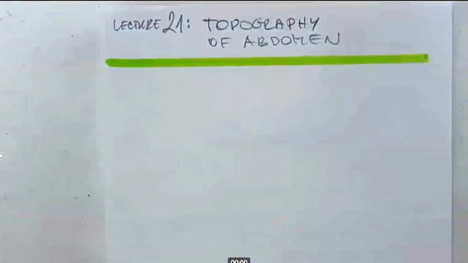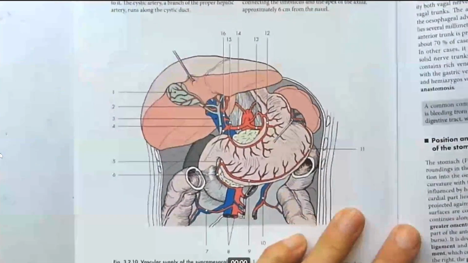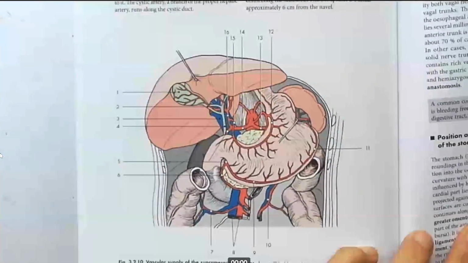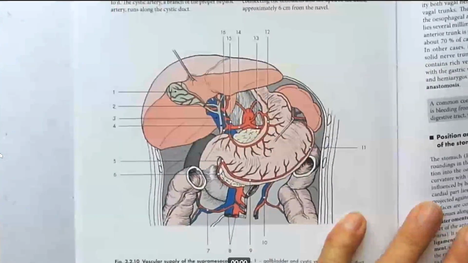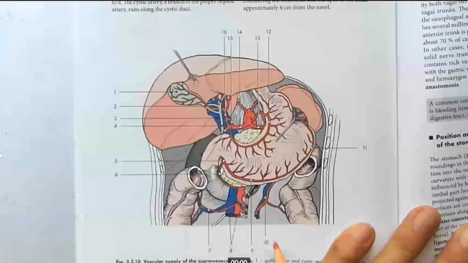When we look at maybe 2-3 diagrams, the important point would be to know the position of the organs, which will be explained together with their position and relation to the posterior abdominal wall. Maybe we could see some drawings, some diagrams, maybe one from a book describing topographic anatomy, just for orientation in the area. We are looking into the abdominal cavity.